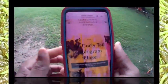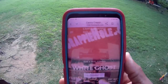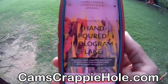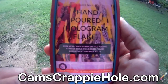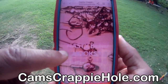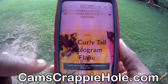Okay, for those of you guys that don't know, I'm going to show you how to port between the two largest e-commerce crappie and panfish stores in the world, without having to put in your URL and do all that stuff. You see that red banner down at the bottom? It's either at the top or at the bottom. Right now I'm on camscrappiehole.com. You can see the slideshow going on. I'm going to show you two things: how to port between both of our stores with just one click of a button.